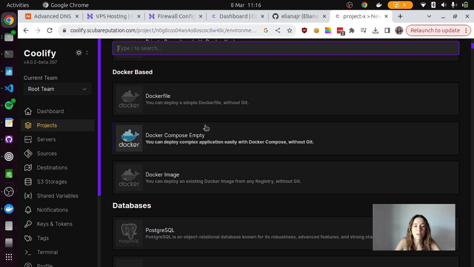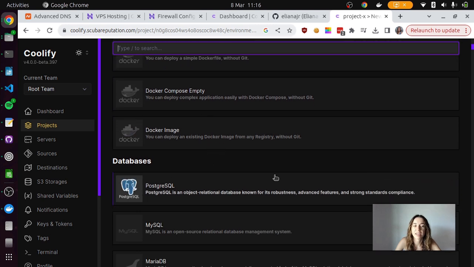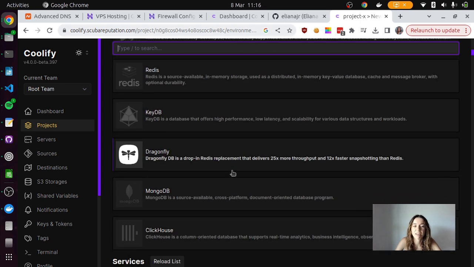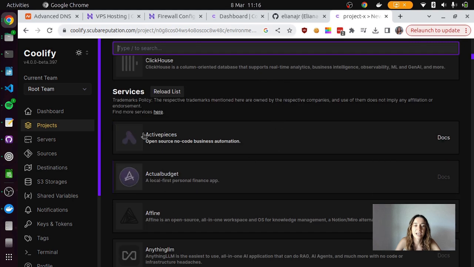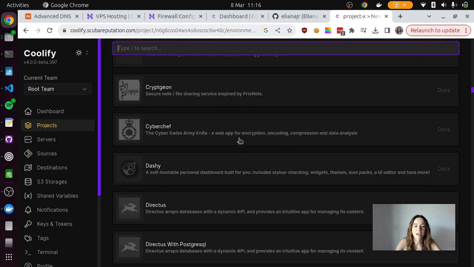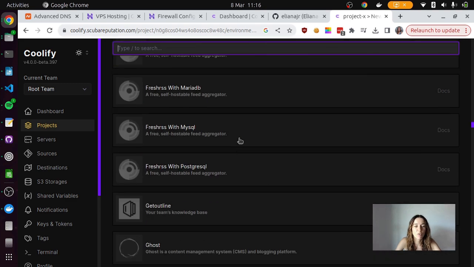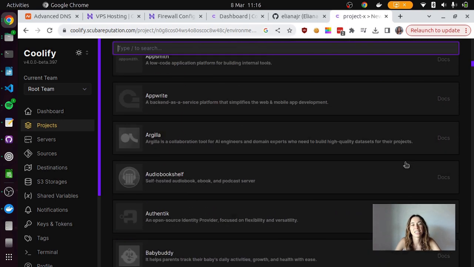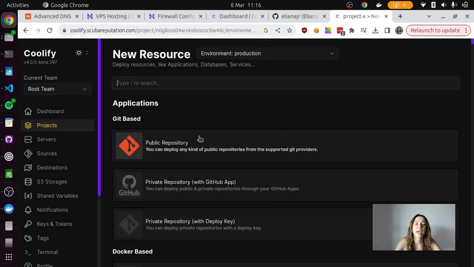Also, you can create your image with Docker, a Postgres database, and a different database if you don't want Postgres. You have multiple services here. I'm not going to go through all of this, but as you can see, it's an infinite scroll, which is amazing.